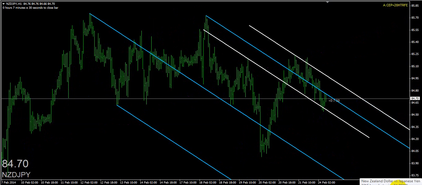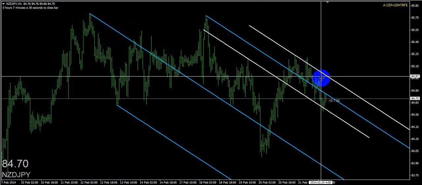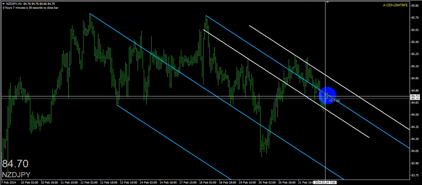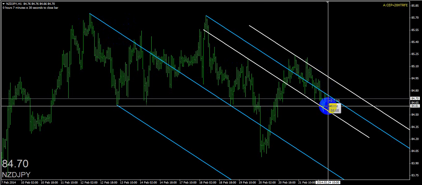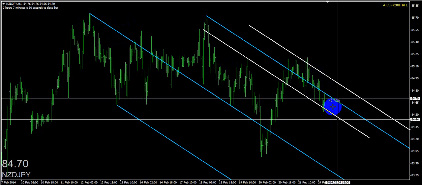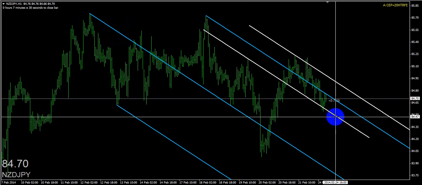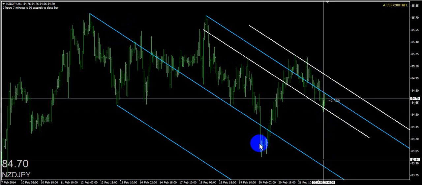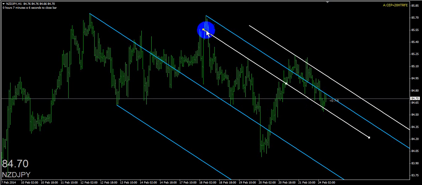And to finish off, we have the New Zealand yen. As I said, I'm in a 4-hour short on this, so we'll see how it goes, but we're noticing some selling here on this line. What we want to do is see it break down below here, potential short on this sliding parallel to the median line, or a sliding parallel off of this bottom line here.